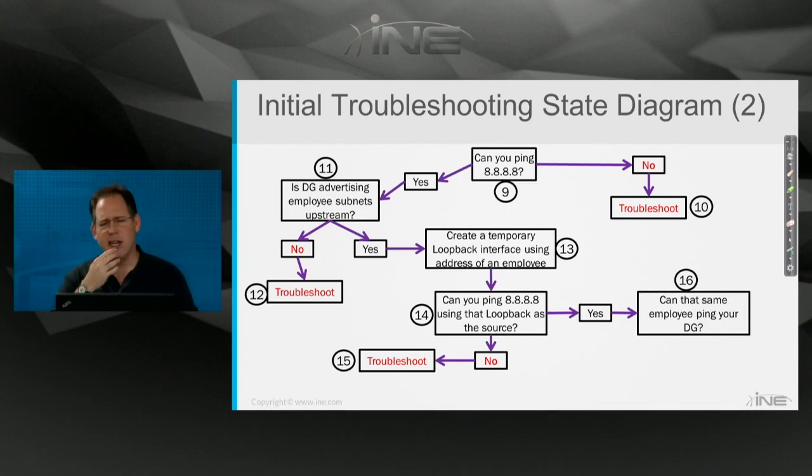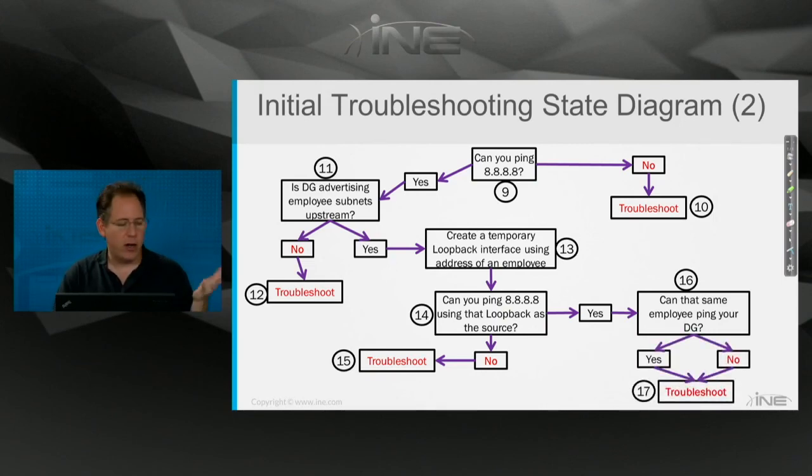I call up John. I say, John, I see you lodged a trouble ticket here, a complaint. I've verified on my side that everything in this router looks like it's reachable. Could you try pinging this IP address for me? And either he will or will not be able to ping it. Either way, that's pretty much where the troubleshooting ends at this point, because by step number 17, you've pretty much ruled out this router as being the problem. There could be other devices in your network that are causing the problem, but you've pretty much ruled out this particular default gateway as being the reason why people can't get to their websites.